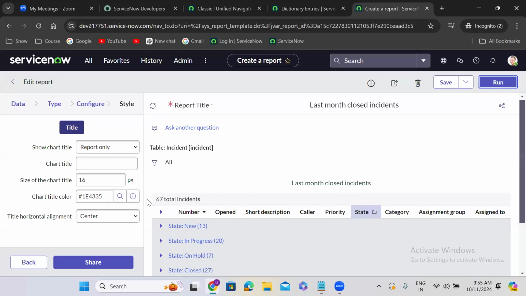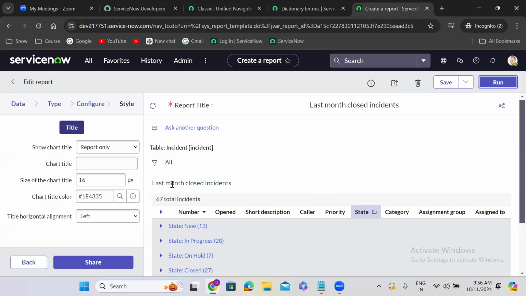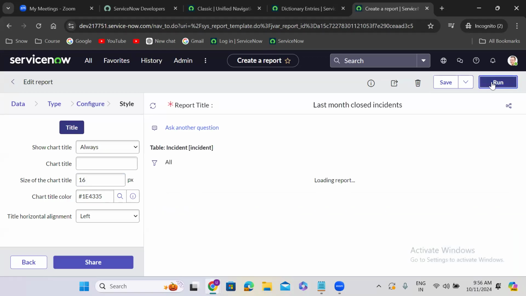Chart title horizontal alignment is now in the center, and I want to show it on the left. Chart title is now appearing on the left. Show chart title: report only, always.